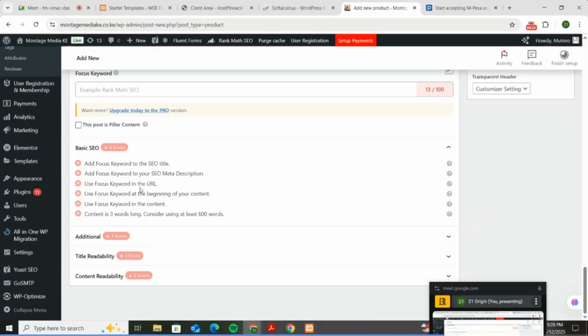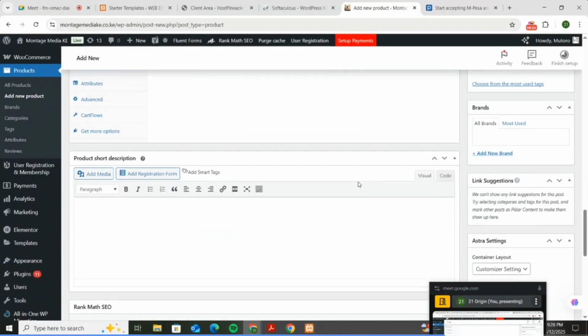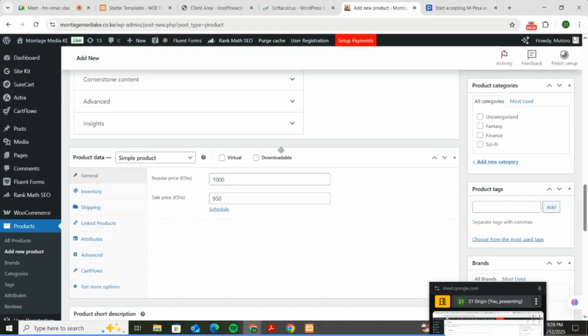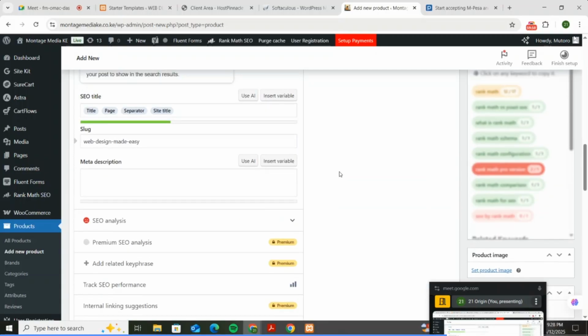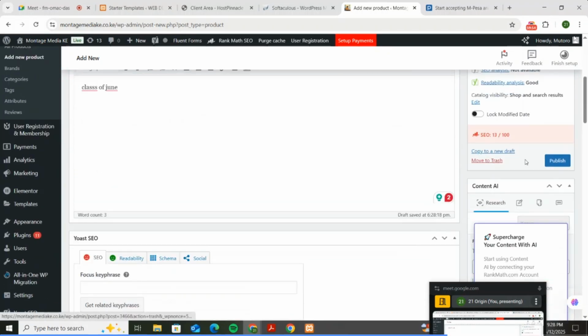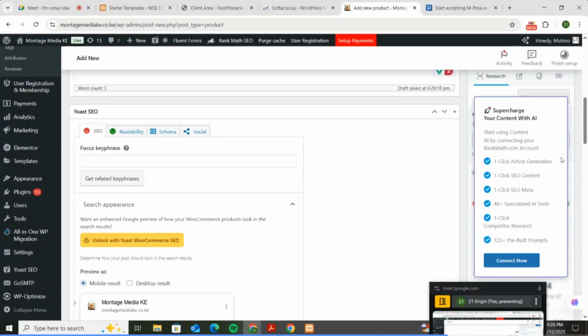What else can we add? The image. Oh, we have to upload the actual product. Kama ni something downloadable, I'm going to check that and also that. Kama sio something that is downloadable, I'm going to upload an image.